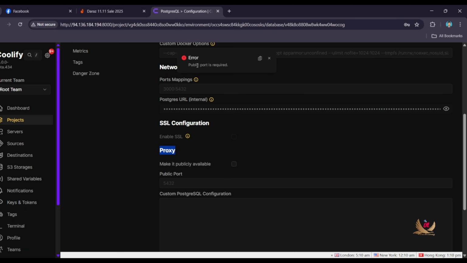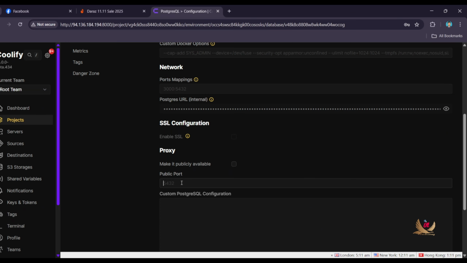It will require some public port, meaning you need to expose a port number to the outside environment. If the outside environment has to get data from here, then you need to expose that data through a port. It is like a hole, meaning the data will transfer through that hole, or it is like a channel, and the data will transfer through that channel.